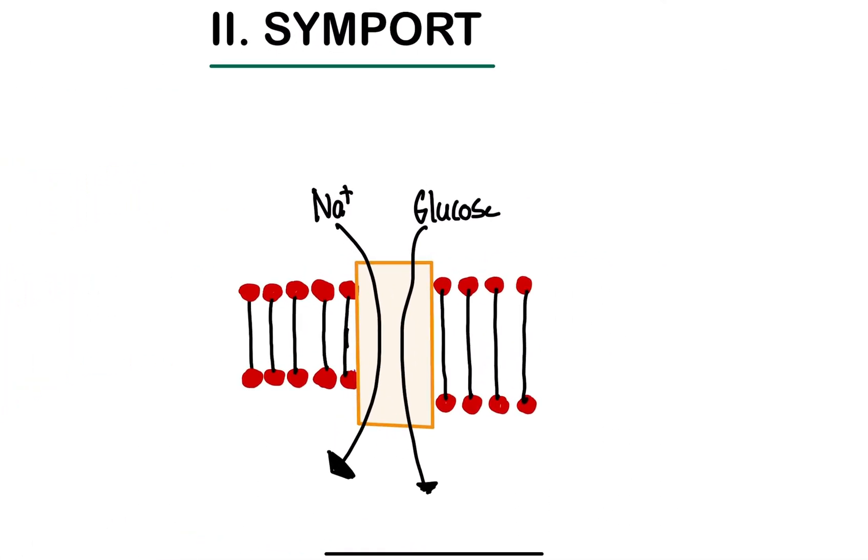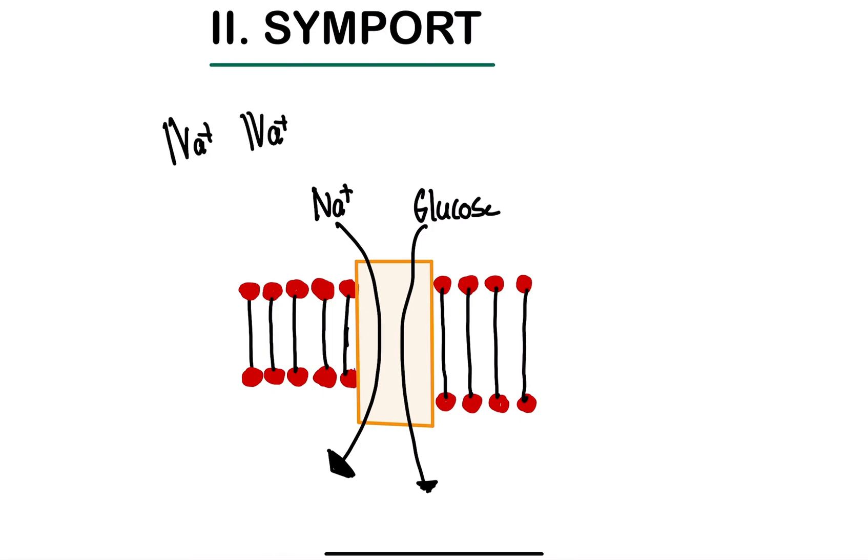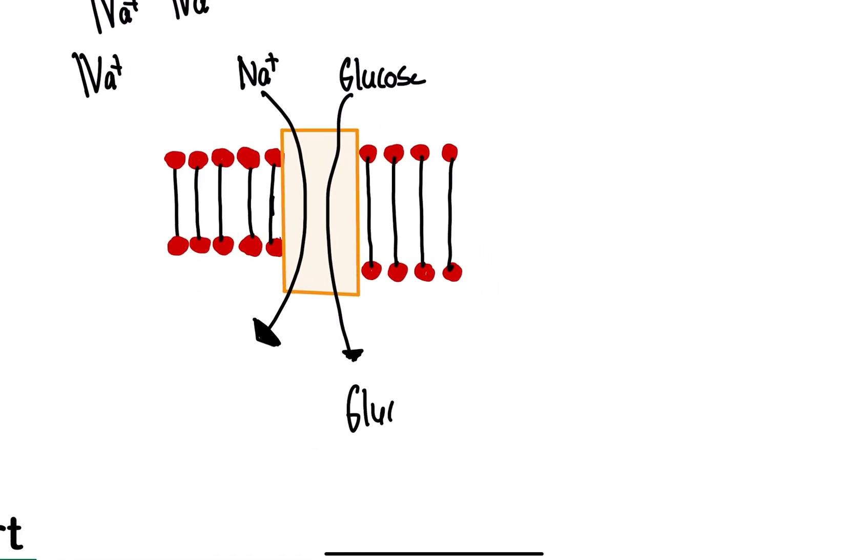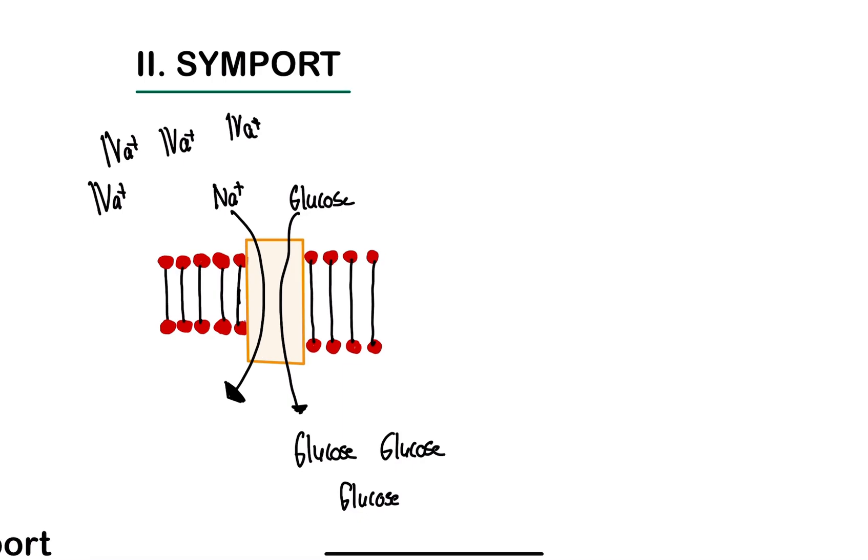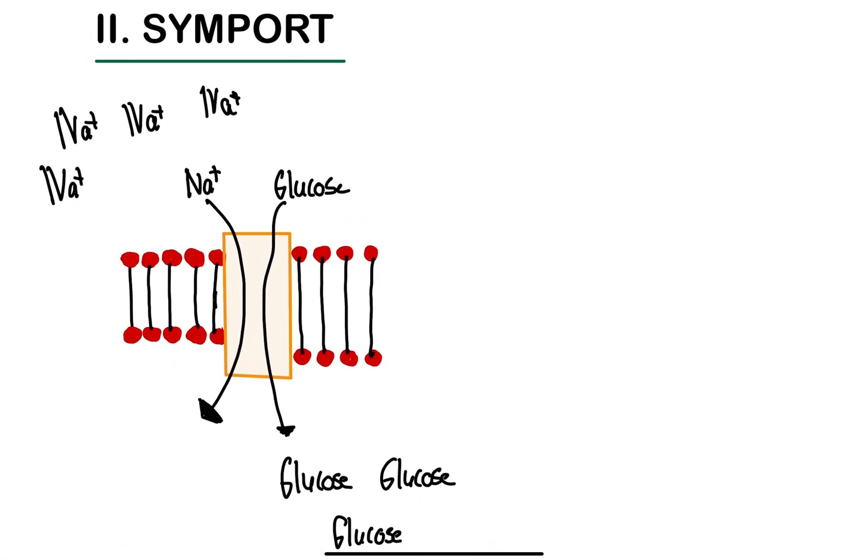Symport. What's symport is, is there's two molecules going the same direction. But there's something very different about this. So, in this example, we have sodium going inside the cell and glucose going inside. There is a lot of sodium naturally outside. There is a lot of glucose inside. Compared to the outside. So, remember how we said, properties of diffusion. We went from areas of high concentration to low concentration. Well, glucose is literally going from low to high. So, that's illegal. That should not happen. That's by nature. That there is, this is a legitimate fact that there's a lot of glucose inside the cell. So, this shouldn't work, but it does. Why?